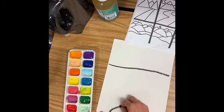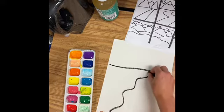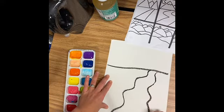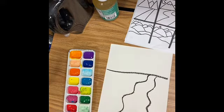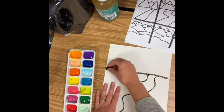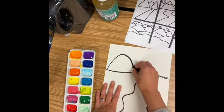And as it moves further away, the river gets really small. That creates something called depth that makes my paper look deep. So it looks like the river's moving away because it goes from big to small. I'm going to make some rounded mountains.